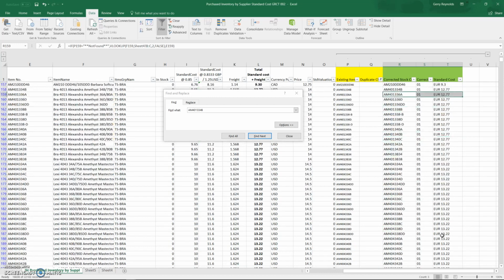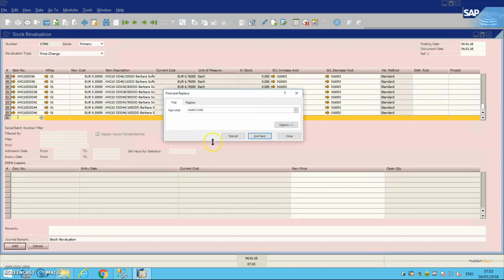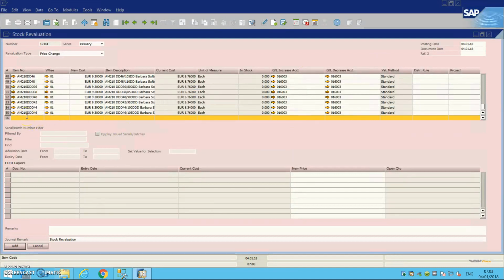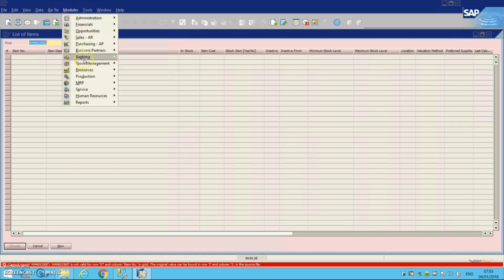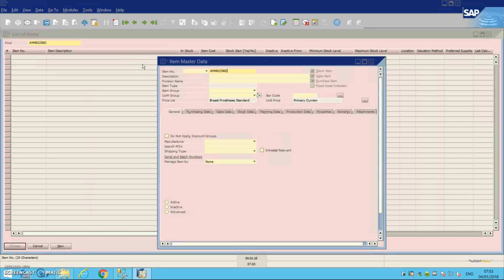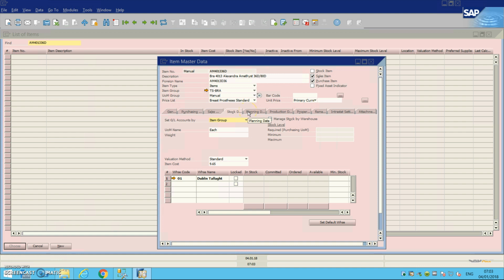So if we go from there, I'm skipping the one that is causing me the error. I'm just going to continue with another batch to see how we go. And continue pasting, and we end up with the same error again, so copy on that. Again, this isn't a stock item, so we'll perhaps have to review that and see if we need to remove those items from the spreadsheet, or at least filter them out of the revaluation exercise. We can't revalue a non-stock item, essentially. So we'll have to revalue those manually, I think.